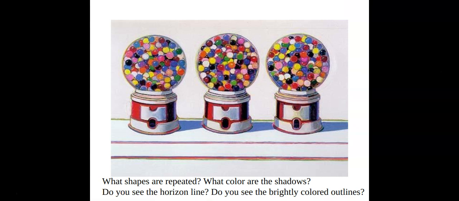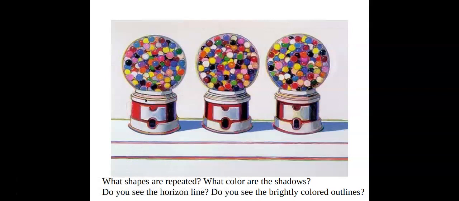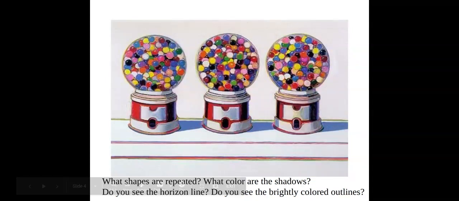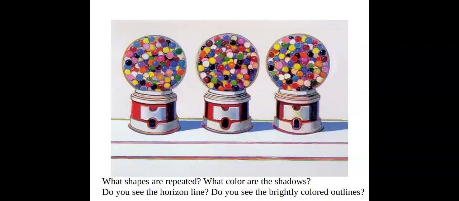All right. Again, I see some repetition. What shapes do you see repeated in this one? If you said circles, then you're right. There's lots and lots of circles in here. So we have the circles of the gumballs. We have the circles of the shapes of the globes that hold them in. We have kind of ovally shapes down here. And again, we have a nice horizon line behind these three gumball machines. And the colors are so bright, not just the gumballs themselves, but I see how he did colors around the outline too, which I think is really fun.